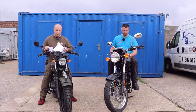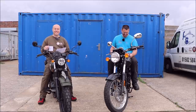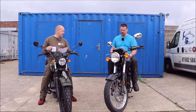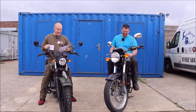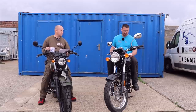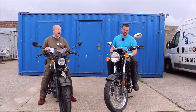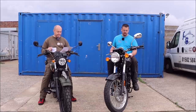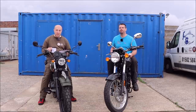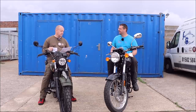Let's get technical for a minute. Up front I've got normal forks and twin shocks on the back and a bouncy seat. I also have normal forks at the front with twin upside-down oil-filled piggyback shocks on the back. I've got a 300mm front disc with a double piston caliper and ABS; I've got a 280mm front disc with a double piston caliper, also with ABS. I've got a 240mm rear disc with a large single piston caliper; and I've got a double piston with a 220mm disc. I suppose I need bigger discs because I've got a lot more weight.